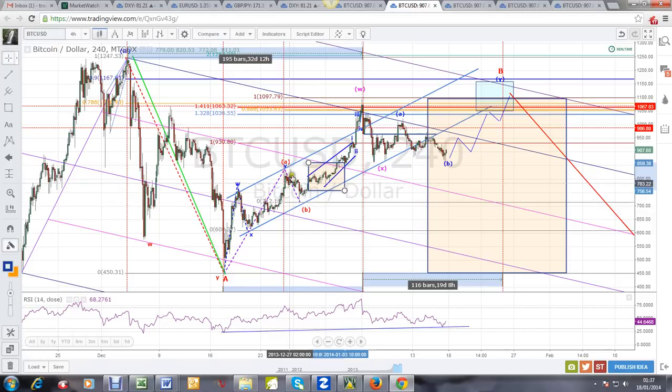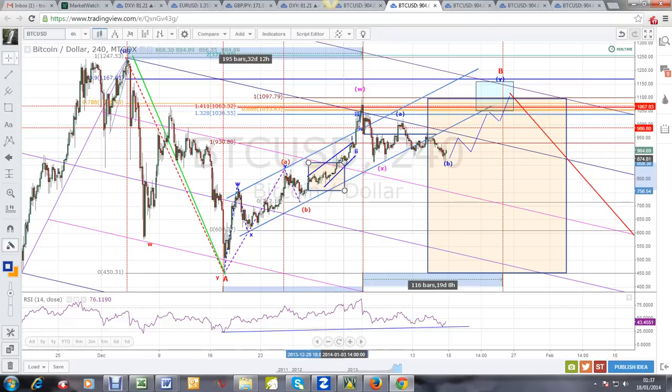Once I knew that this was not impulsive to the downside, which was what I was expecting, I put a trend line up. You can apply that on the bottom, and potentially we had a rising trend channel. So I was saying, okay, we've got A, we've got B, we're expecting C. Now the wave C can be long, or it can be just going back to this A, or a little bit longer. So from around here, around 850 to 875, I was still expecting the market to end and come down.